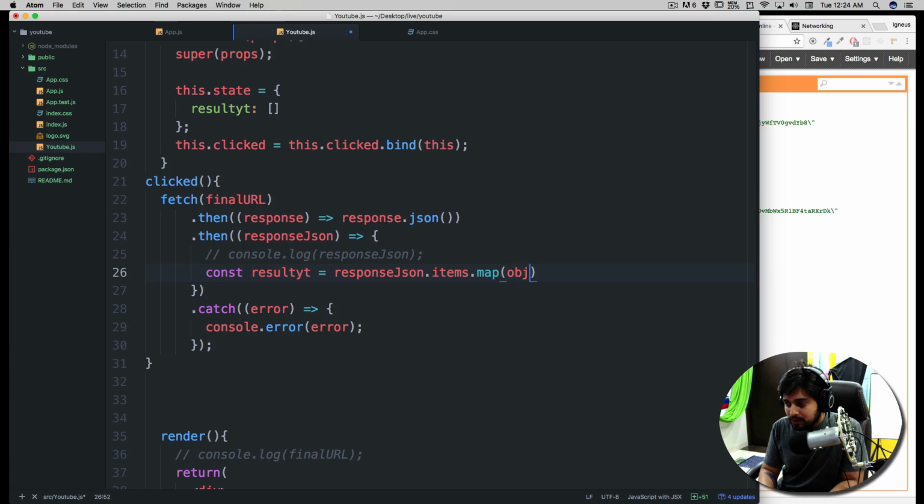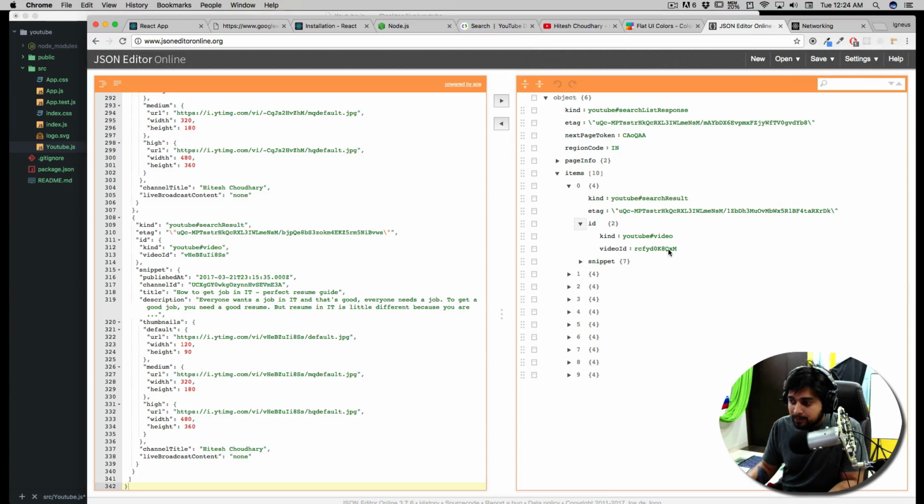Okay, so we're going to do an object there, and this object is, oops, not just like that. What we want to do is, let's just see if we can go into each. So this map is going to rotate through the entire array. And now with this object, I can go into each individual item. It will handle things for me. And I can go for .id. What is next part? I forgot that. Inside the items, we have to go in each item and go into id. And we have to get this video ID.